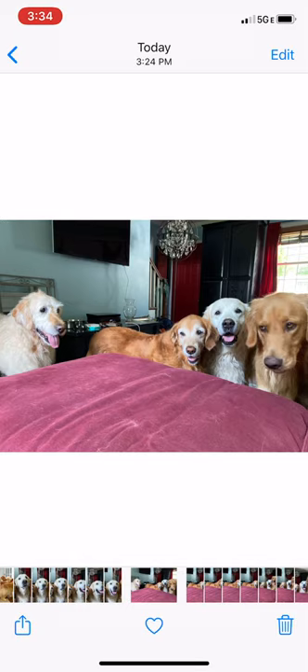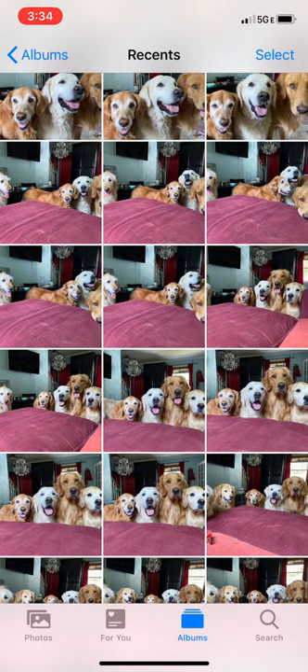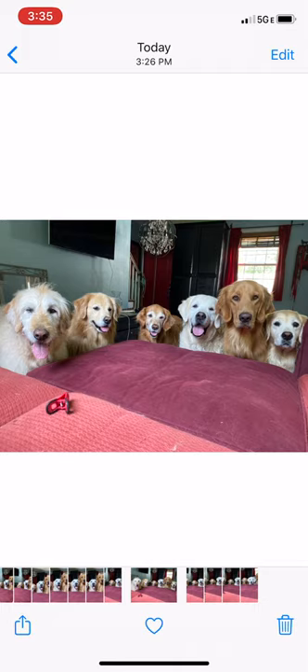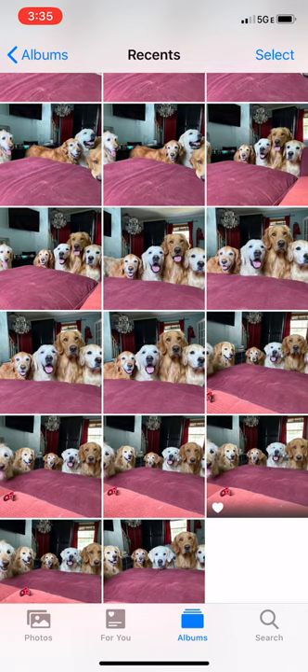And then you can see down here, we get a fourth dog coming into the picture. So I got a few like that, and then eventually I think we had five dogs in the picture, and Vink was kind of off to the right and she eventually got interested. So I got a few really good ones with four of them, and then Vink finally decided to join us, and I have all six.